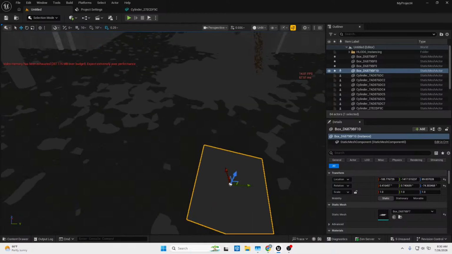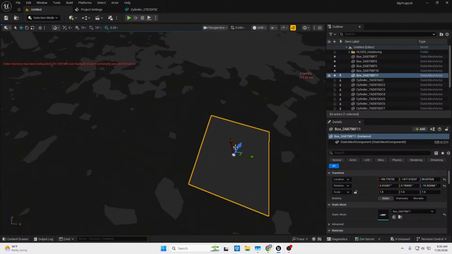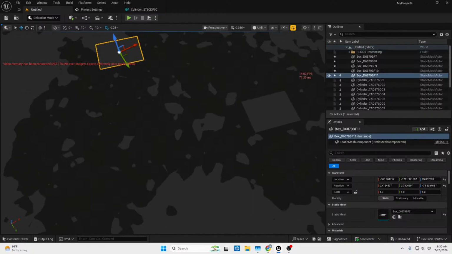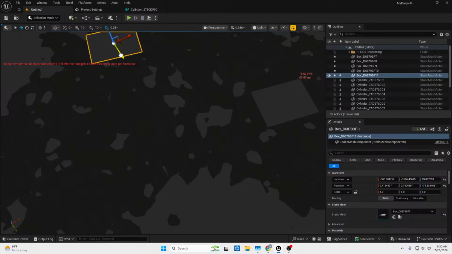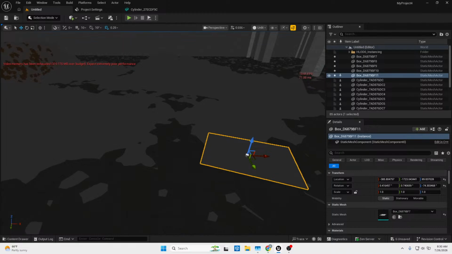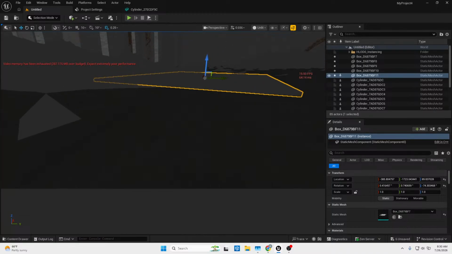Okay, that looks good. Let's get another one, and just like, I don't know. So let's keep it right there, and let's rotate it so that it fits better.